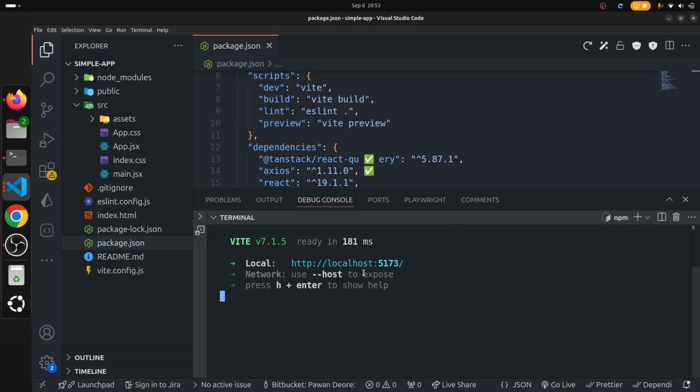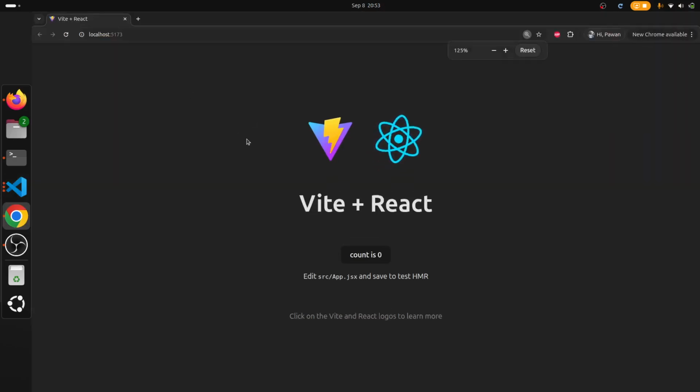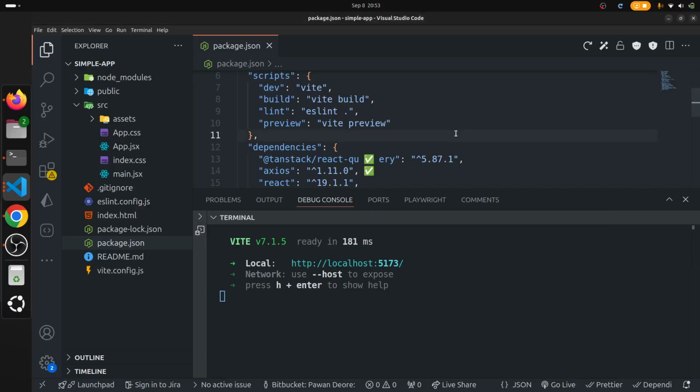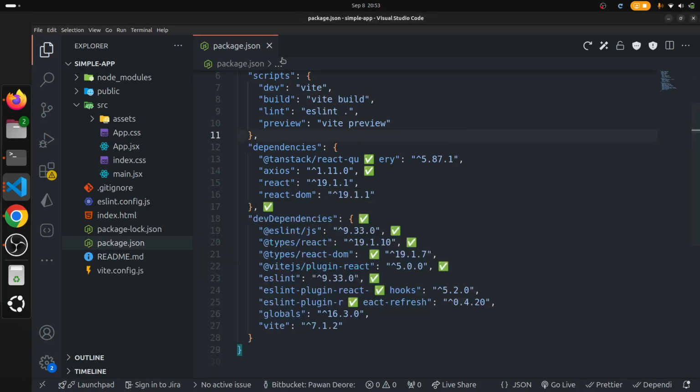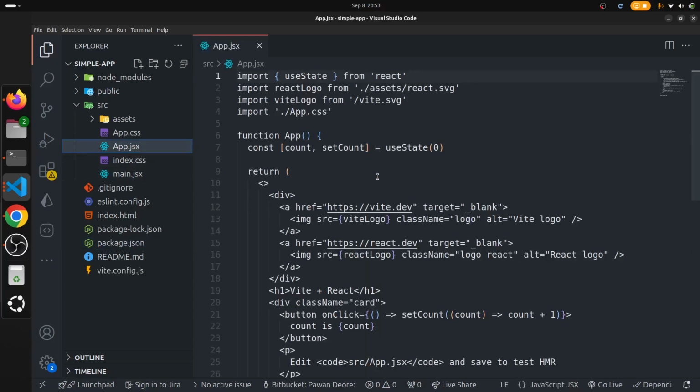Okay, so we started our application. Let's visit localhost:5173 and you can see our basic template app is working. So let's hide this terminal and start building our simple application which will fetch data from the API.